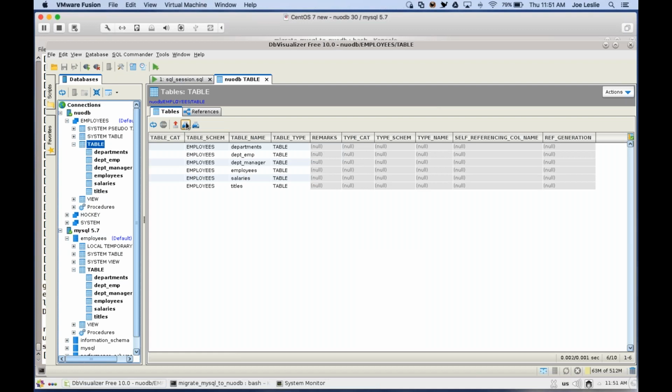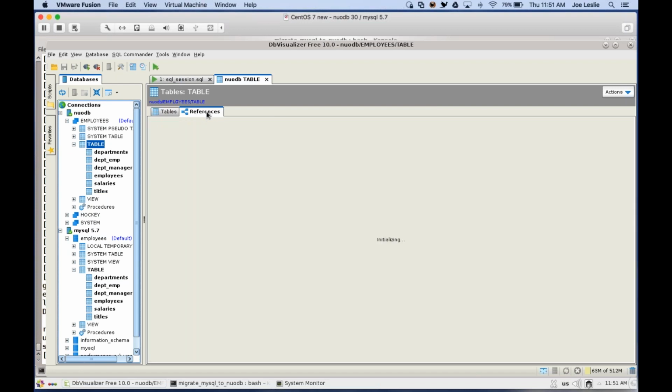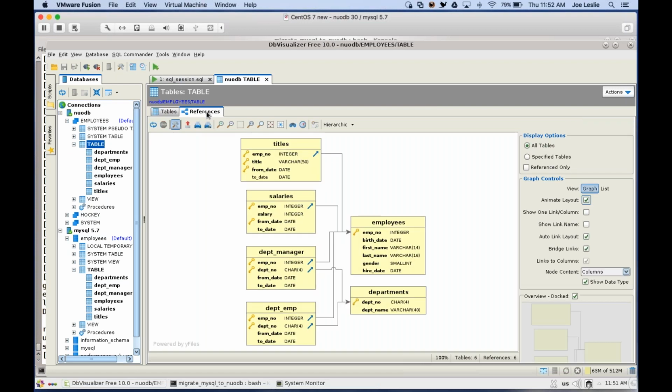Now, you might remember that entity relationship diagram that we showed earlier for MySQL. If we click on the References tab, to no great surprise, it looks exactly as what we had in MySQL. Why? Because we easily were able to read the source database schema and replicate all the tables and the columns and their constraints and data types and all of the details in NuoDB as our receiving database and move that data into the system. Now that the data is loaded in the system, well, let's go ahead and run some SQLs.